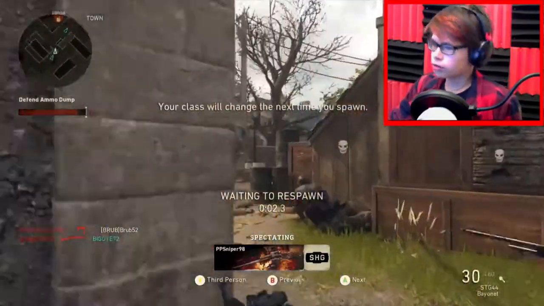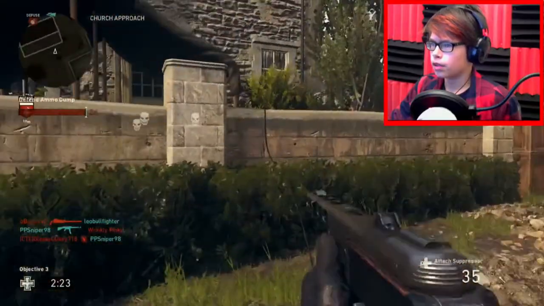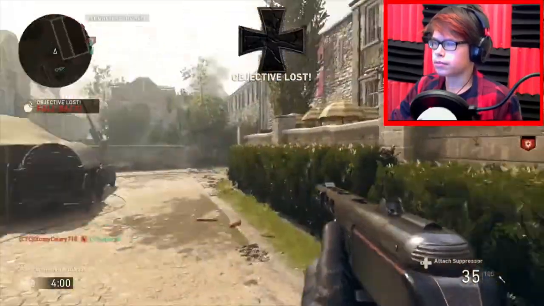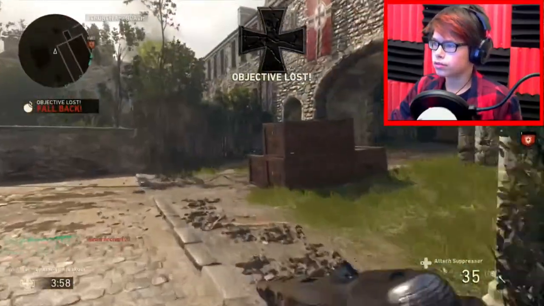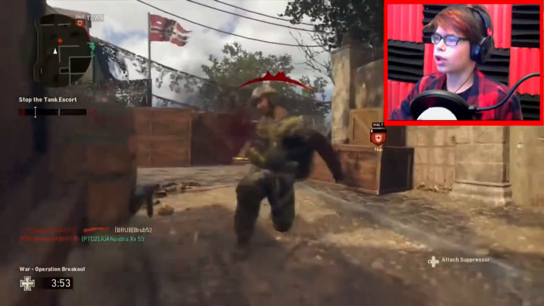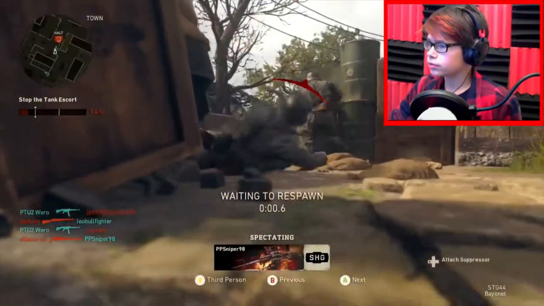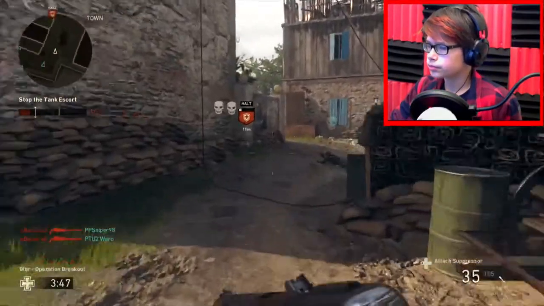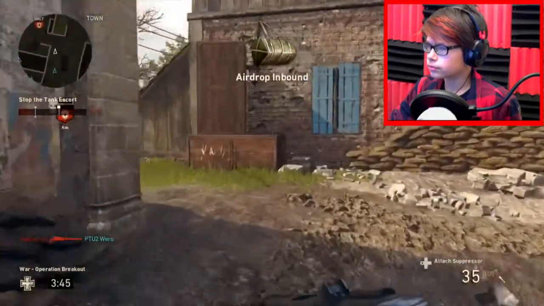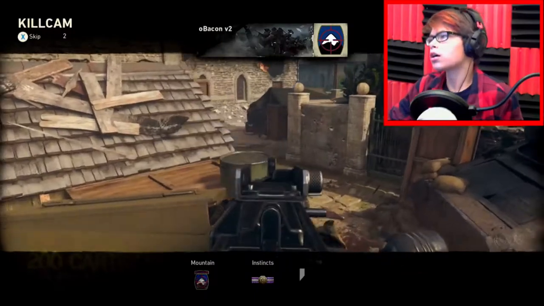STG, I don't like this. I don't like what you're doing to me. Okay. There. The enemies have destroyed our ammo supply. What the battle is actually happening? The enemy tank is advancing. Movement.